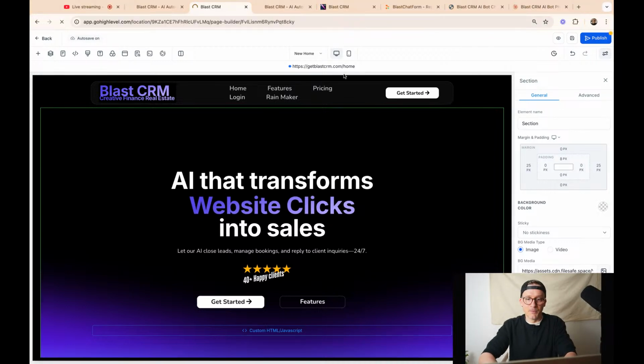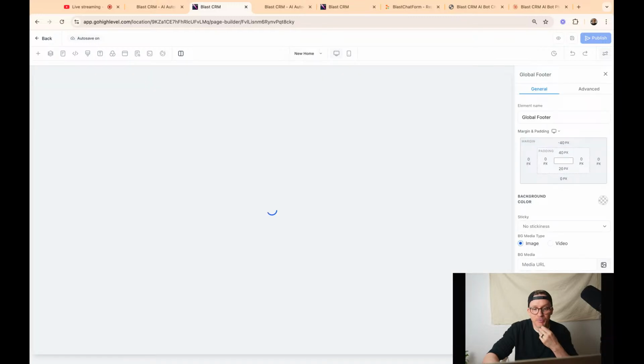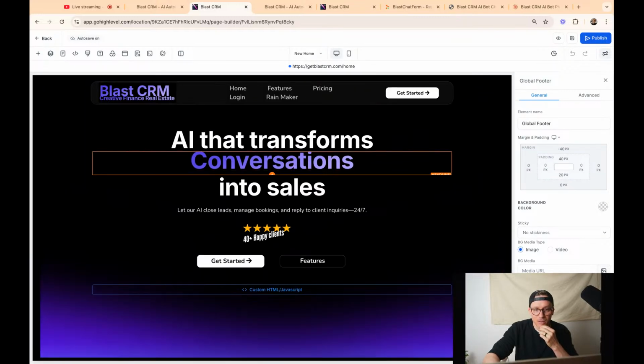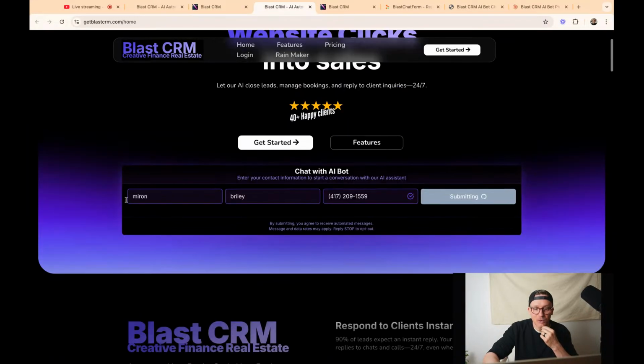Let me refresh that. What I'm trying to figure out is how I can add space here, because I don't want the background to be bleeding into this purple if I can.